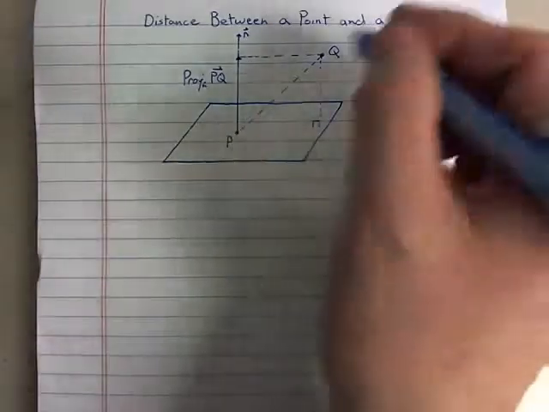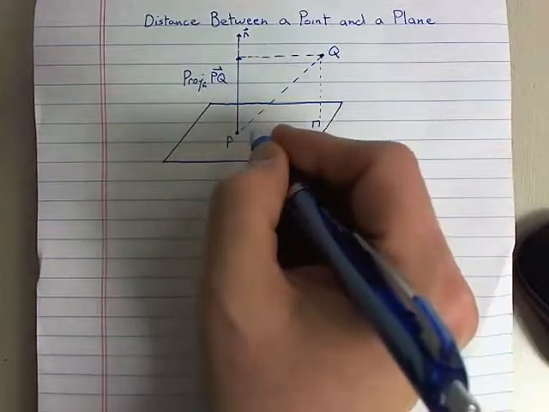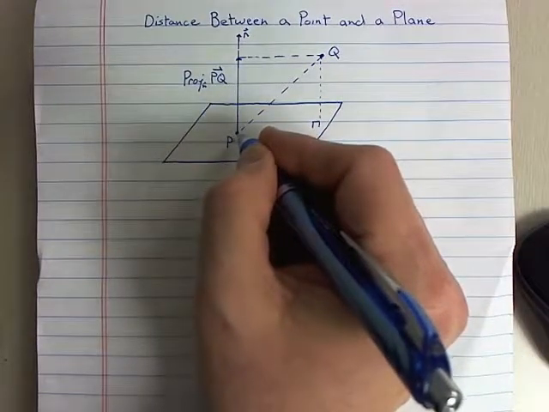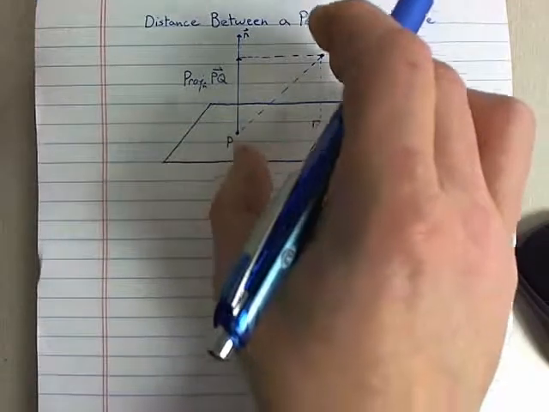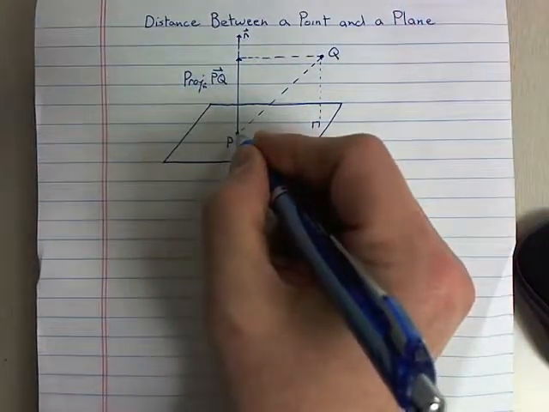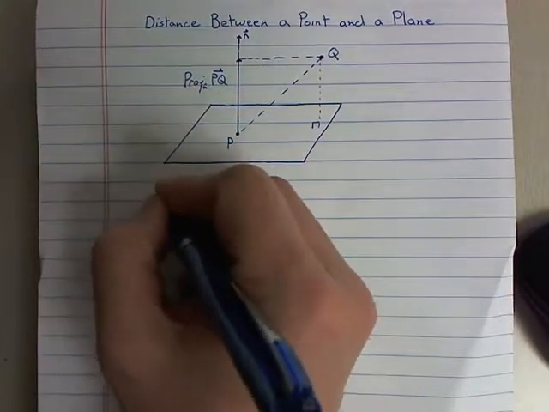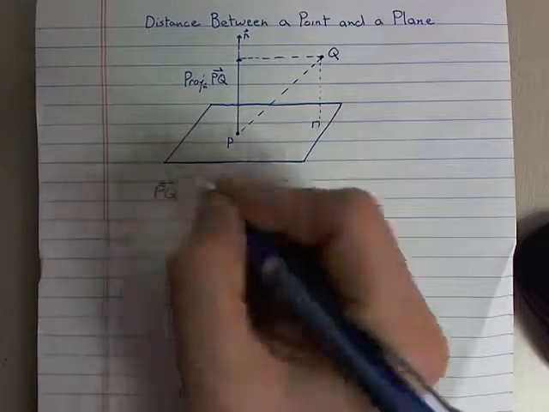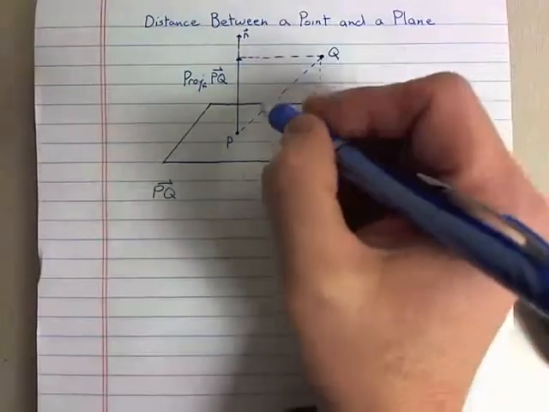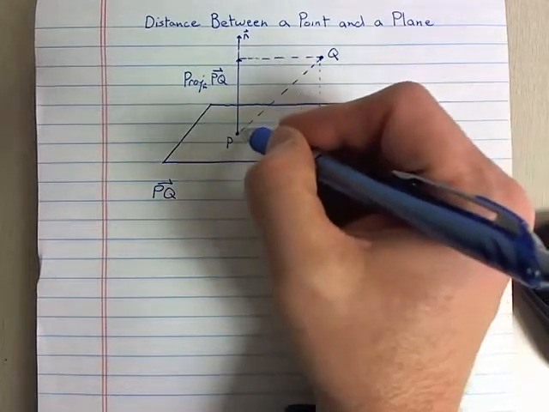Now here's the way we proceed. We just choose another point on this plane. I'll call this point P. And what I want to do is make a vector with the initial point P and the terminal point Q, and of course I'll just call that vector PQ. Now what we've done is we'll look upon this as that vector.